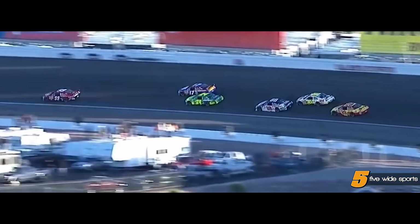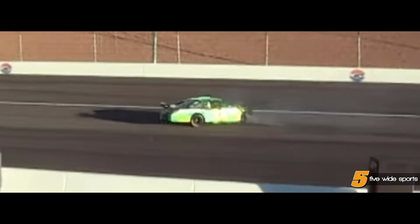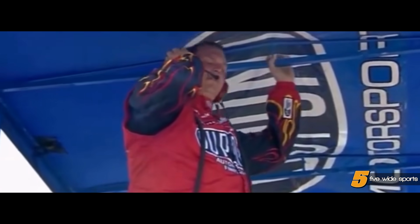And what a break that was for Gordon, but look on the high side. Oh, Gordon comes up. Oh, he got Kenton. Oh, and there goes Jeff. Jeff's in the inside wall, hard into the wall. Caution will wave. Caution will wave. The field is frozen. We'll be coming back to 4 to go. That was, and he almost got clipped again. 24 car. Yeah, this is probably from the same contact that put Jimmy Johnson in the pits under green. Well, he did not need this. Remember, he's back in 6th in the points in that ever-enlarging bubble area. Yeah, he's got some damage. He's hit the wall. These guys got some work to do here. Oh, he's got big-time damage here.